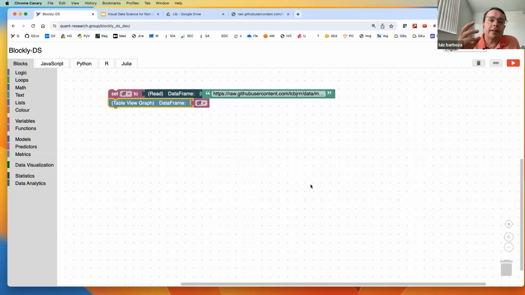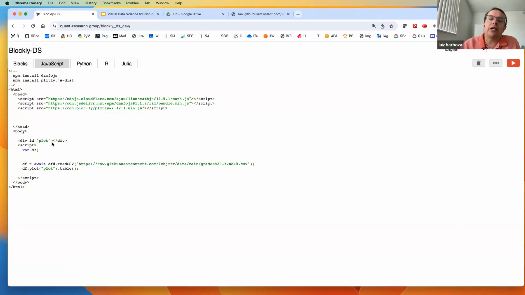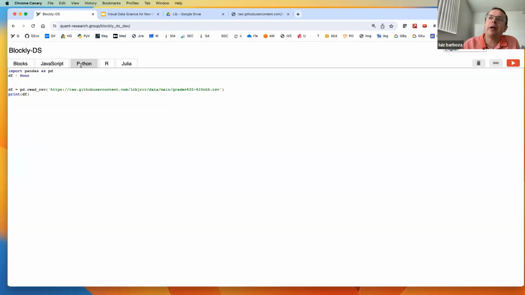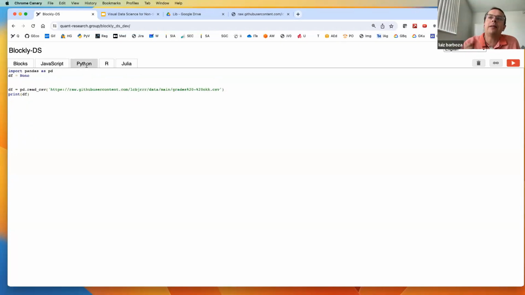And then this conversion from programming logic into actual code is something as simple as a translation that even machines can do, right? Even within here, I have these tabs that do this translation. So if you want this code in JavaScript, it's available here. If you want it in Python, it's here. In R, it's here, and so on, right? Let's try Python. I'm going to copy the Python code here, and then I can transition to a Python environment.